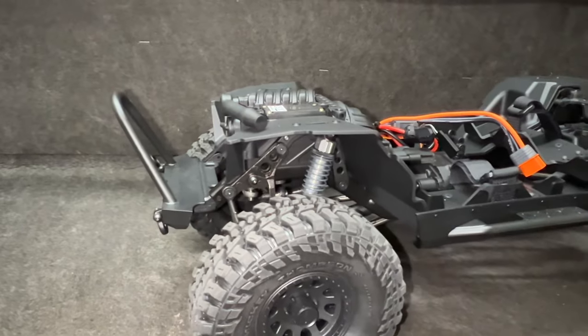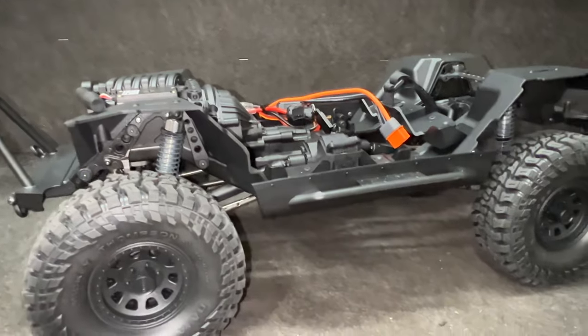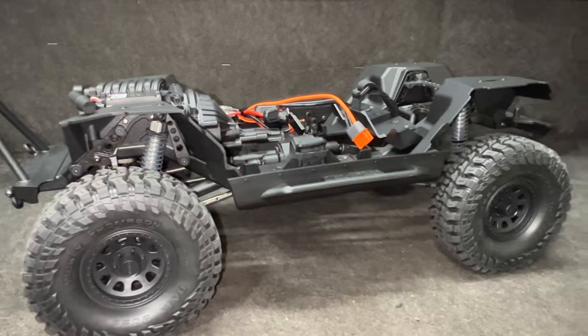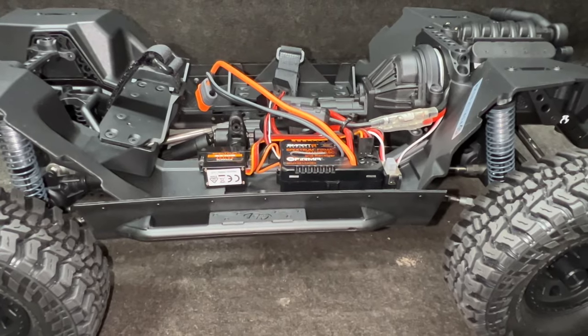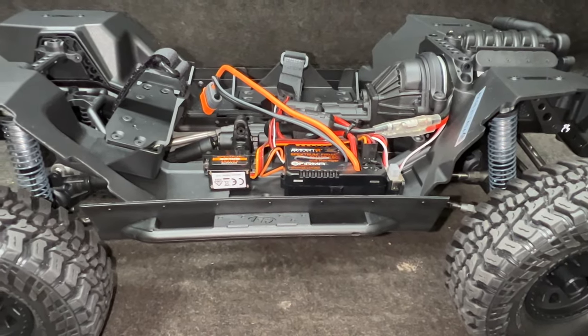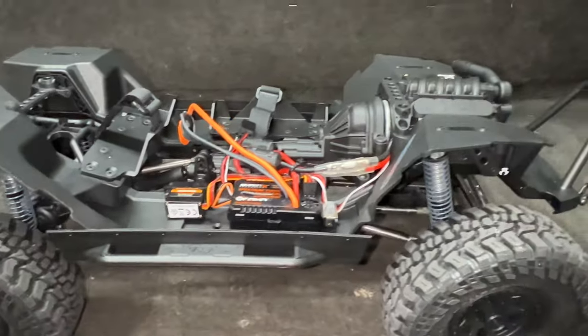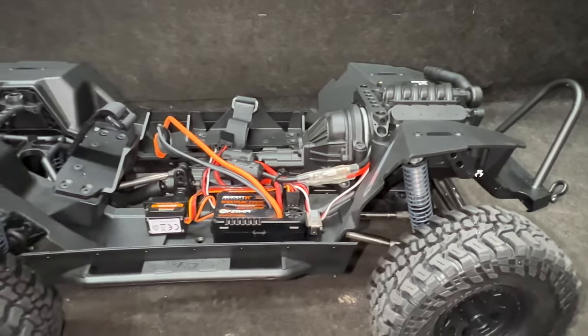Licensed Gen-Right bumpers, front and rear, and sliders, and four-link suspension. Yep, there is a bolt-on kit for your CJ7. The ESC and receiver are integrated. There's only one piece right here. It's good for about 40 amps. There's your dig servo right there, and your motor is a 35-turn 540 motor.